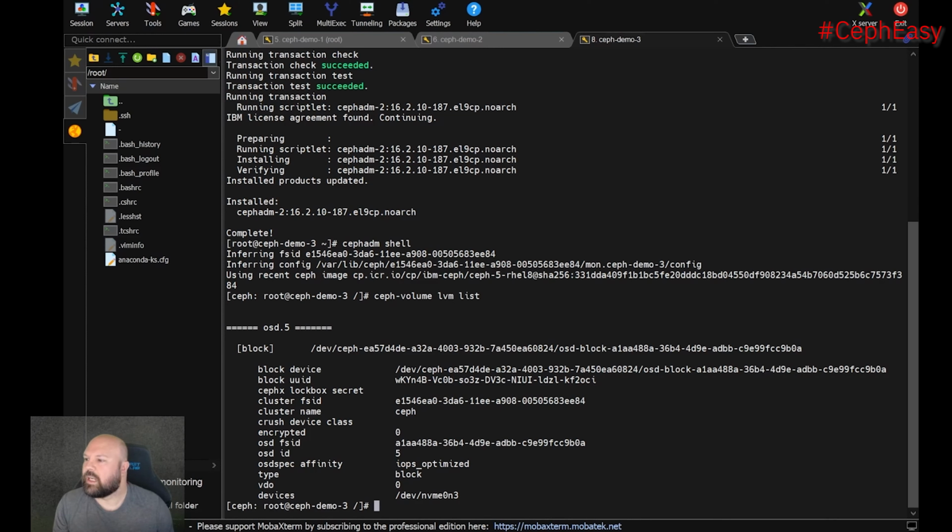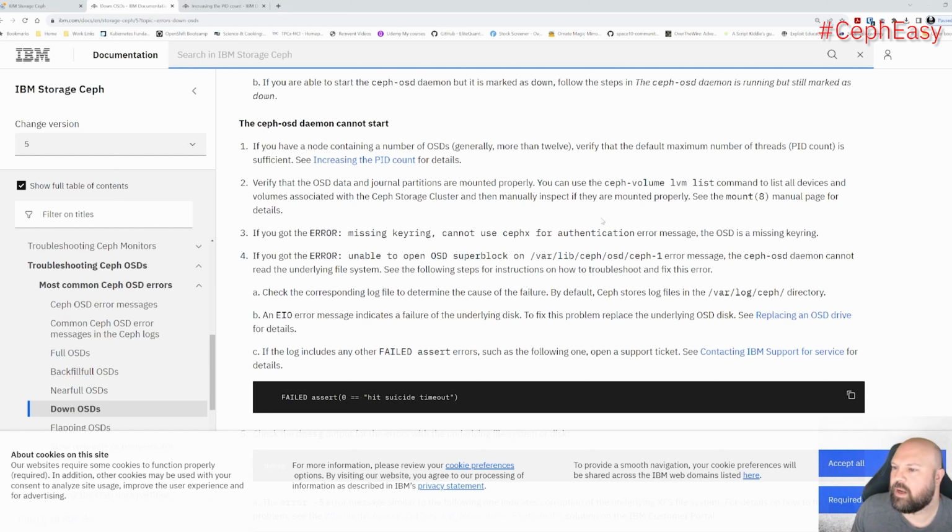So that didn't help with any diagnosis. Good to know the command. Well, actually, no, it did help, because the OSD is not mounted if it's not detecting that with LVM list. So OSD5 is mounted. OSD2 is not showing up. So maybe that's just unmounted.